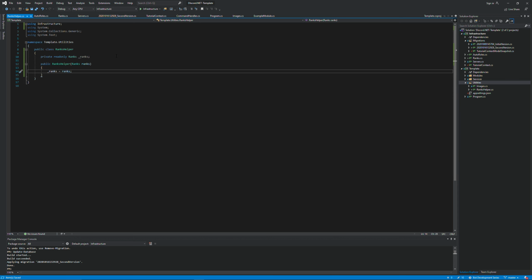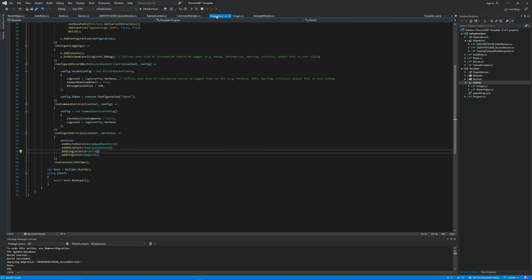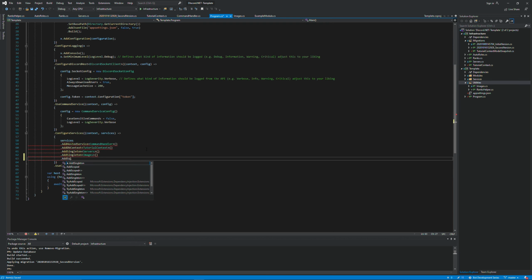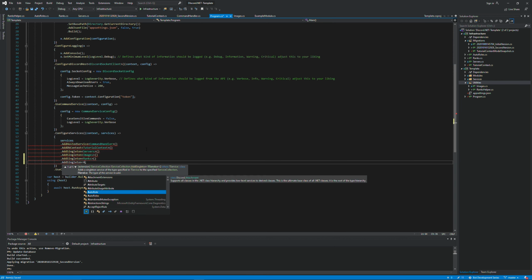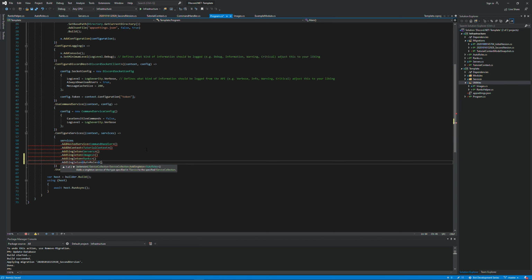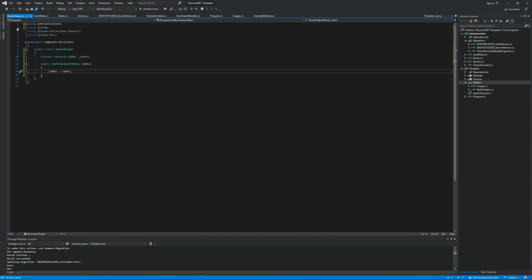Now before continuing, it's important that we go to our program and here add singleton both ranks and auto roles. So we say dot add singleton, then the ranks, just like that, and the auto roles. So auto roles, just like that. Now we can actually use the ranks and auto roles classes inside of our ranks helper. Now go a bit more down, and the first thing we want to create is a function that's able to get all the ranks within a server, but then as actual Discord roles.